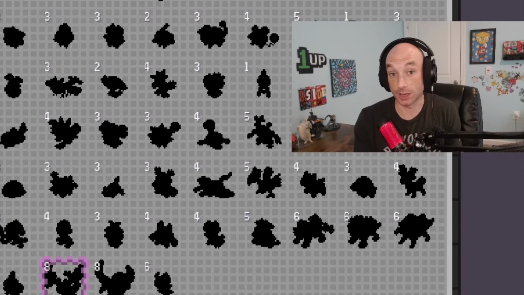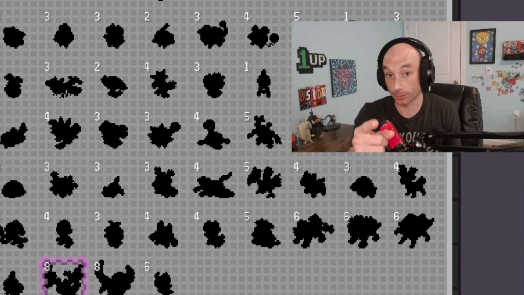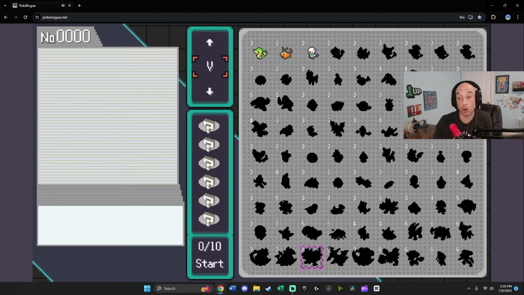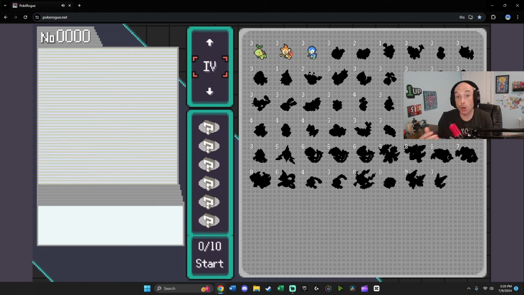So I made a mod that gives PokeRogue a new game mode that randomizes your starters and their stats. But the first thing I want to show you is what it does. I'll show you how to do it soon, so stick around. But the first thing you want to do is create a new account so that no Pokemon are unlocked except for the starters. And so I'm going to go ahead and run the mod.